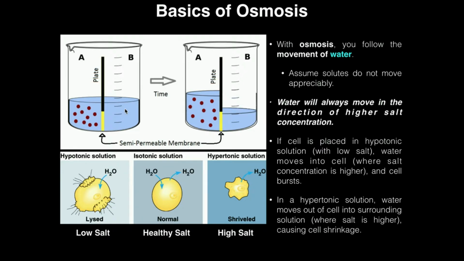So if we don't allow the solute particles to move, but we allow the water to move now, the water will always move in the direction of higher salt concentration or higher solute. In other words, what that means is the water will move toward the side of the membrane that has a higher solute concentration. So the water in this case would move towards the side with the higher salts over here on the left. And so when you elapse some time and you go over here on the right side, this picture, you notice the water has diffused over or osmosed over to the left side. Okay, to equalize the concentrations. Okay, so the key with osmosis is water will always move in the direction of higher salt concentration.